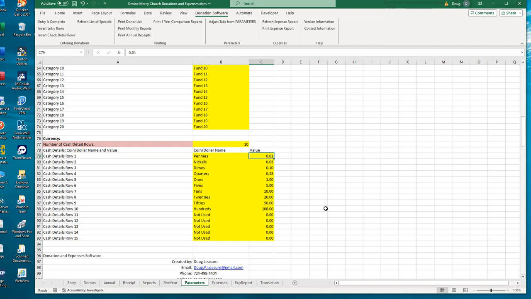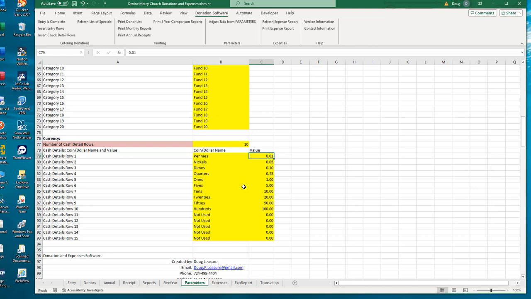We basically use this to recount everything and validate that it matches what you've entered in the entry tab. So a cross check and balance to make sure everything matches. So those are the most important things.